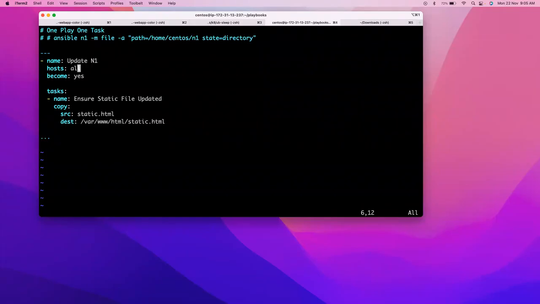N1 has a different host name, N2 has a different host name, so that you can see the difference, right? Okay. Now I'll say ensure static file got updated. I'll use the same thing, copy module, static.html, static.html. In the same way, ensure dynamic file is updated.